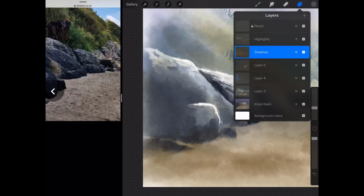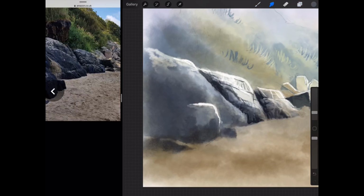Nipping into the highlights again, just to soften off them highlights against the dark colours.